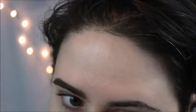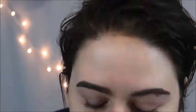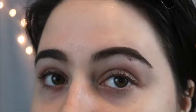Okay, and we'll do the other brow. Here we go. This brow is a little bit more sparse than the other. That's the good thing, people. Perfect example. Everybody makes mistakes. But if you start off with just using brow product, you'll be fine. What I mean by that is you don't have any foundation or concealer on yet, so you should be fine.